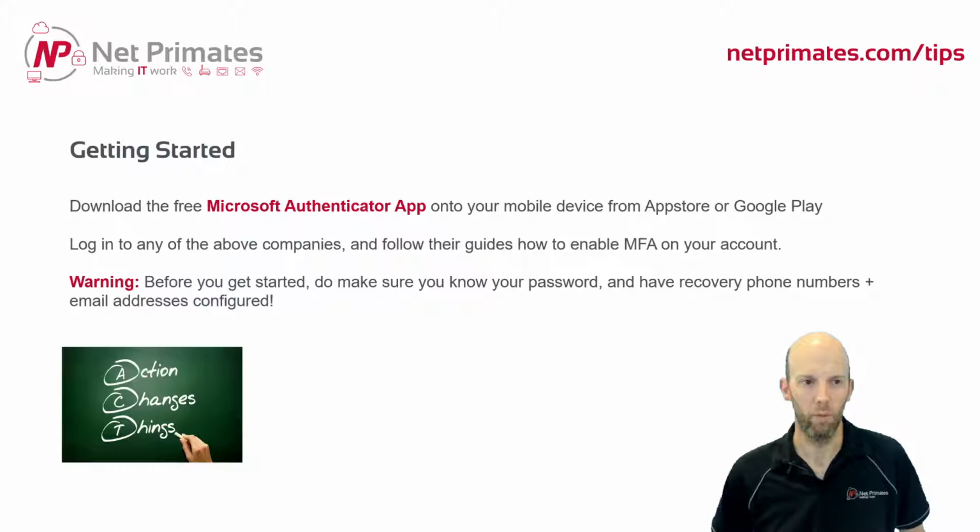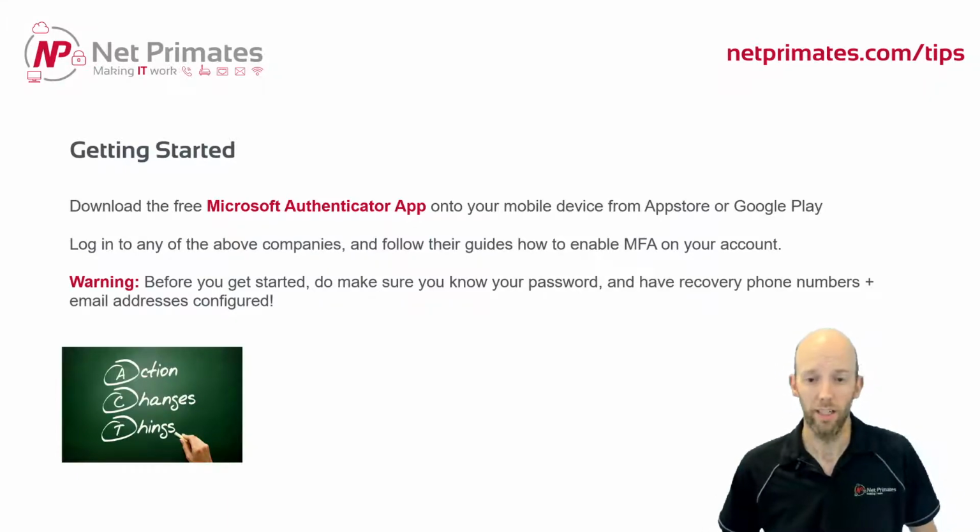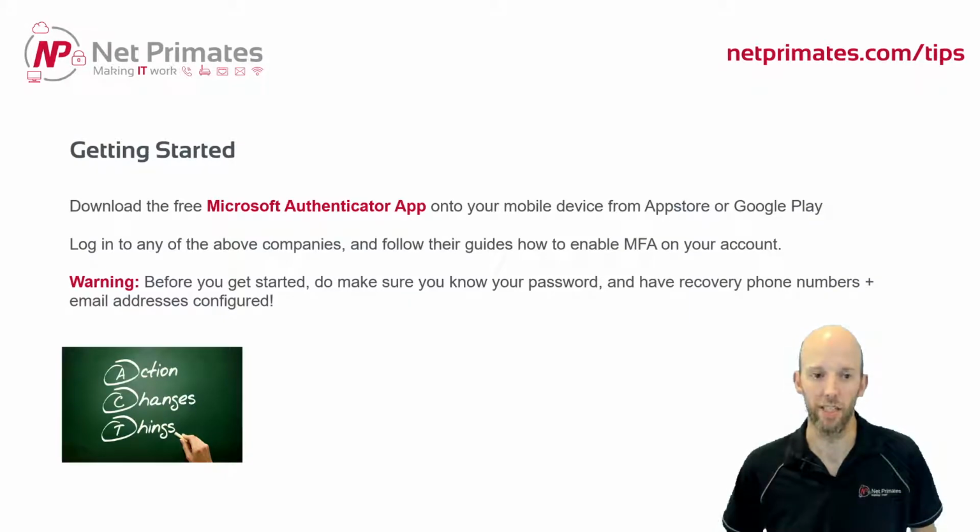So this isn't a how-to guide, but if you're keen at the moment, I'm keen to capitalise on that. What I'd love you to do, if you've never used MFA before, is I'd recommend you download the free Microsoft Authenticator app, which is available from the App Store or Google Play Store. Log into any of the companies I've mentioned above and follow their individual guides about how to enable MFA on your account. It is different from site to site. Ultimately, once you've done 10, you're probably fairly capable of doing it on your own moving forwards. But certainly check out the guides that each of the providers I mentioned will have done. Even if you only protect your Facebook account or your email account, then that's really good. If you are a company owner, director, or in the finance department, I'd urge you to protect your mailboxes and your account software as my number one priorities.